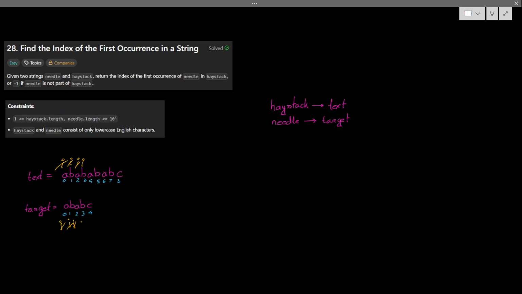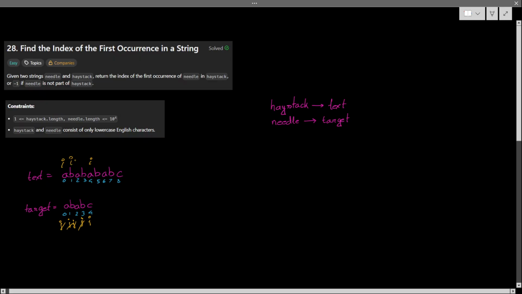At this point you can see i and j characters are not equal. Whenever it becomes not equal, i will be repointed. i will be reinitialized with the previous i value plus 1. Earlier i was initialized at the 0th index. Now I will initialize i at the first index.